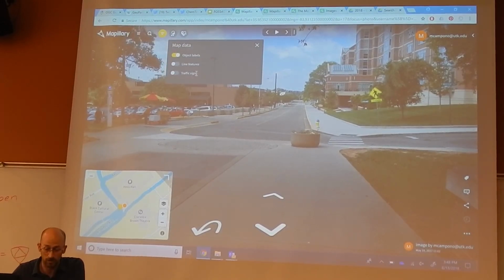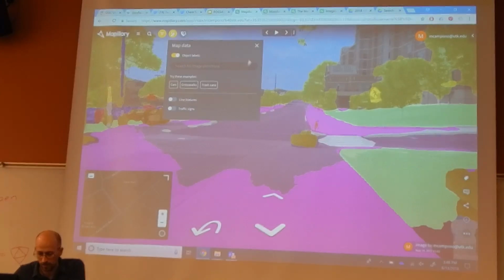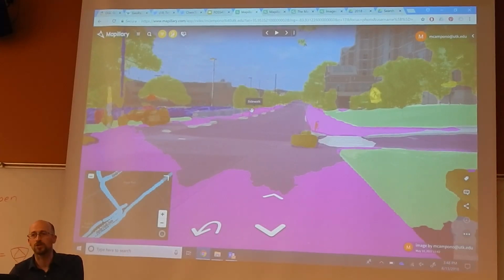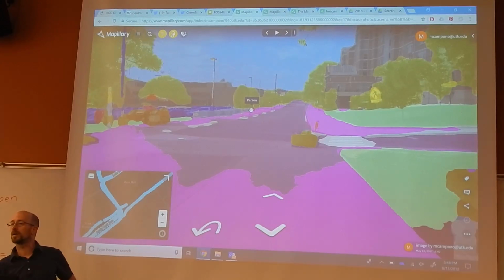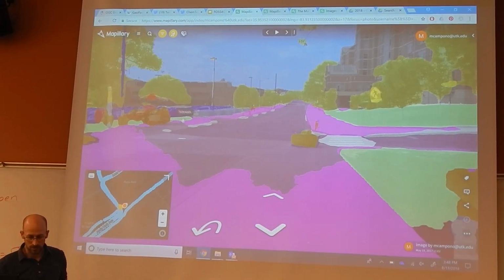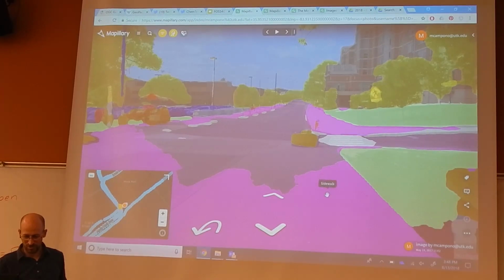And then what's fun about this, if we don't do something with convolutional neural networks and all that stuff that I don't know anything about, but they're actually training their software to pick things out of the imagery. So in this case, it knows that's vegetation, it knows that's a road, it thinks that's a person, so it's not perfect. There's our sidewalks, crosswalks, terrain. Yeah, that's not a person.